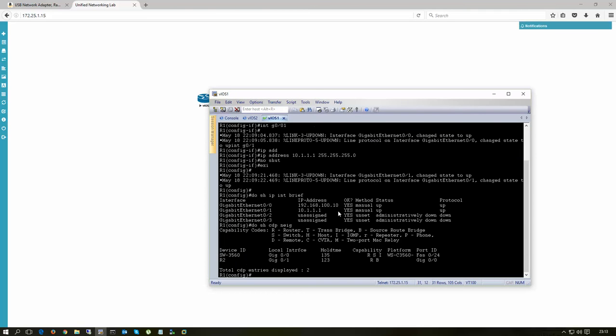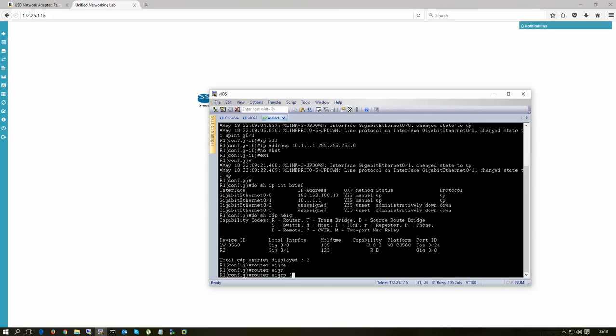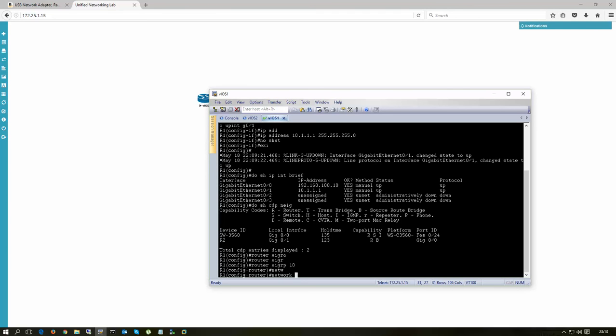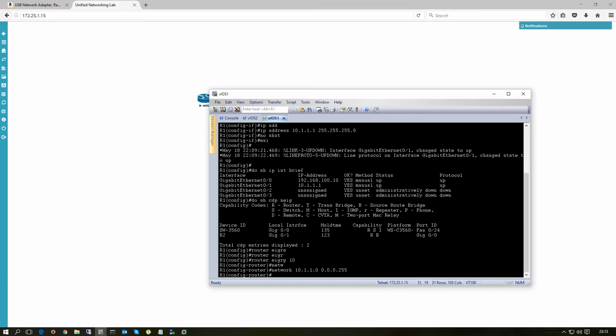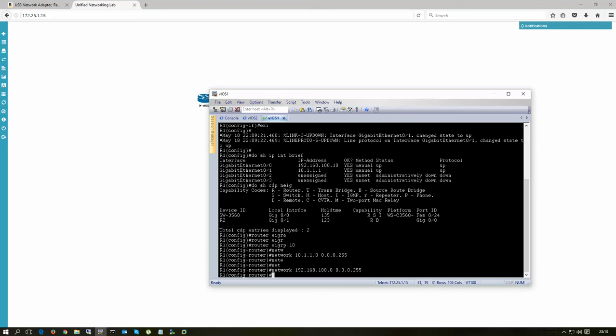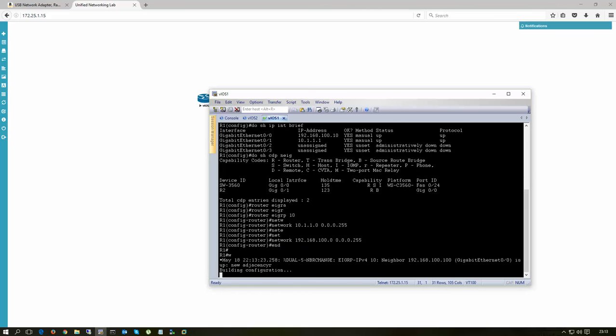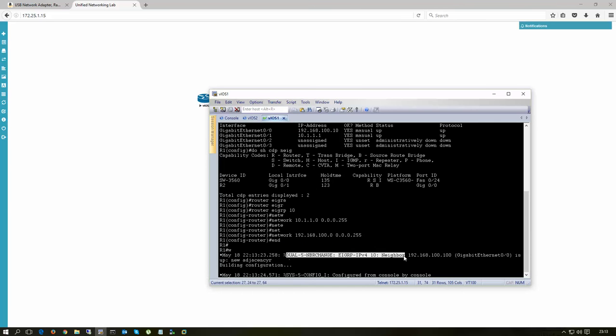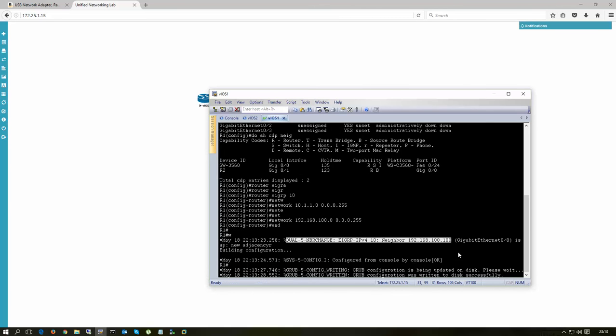Jump to the second router, EIGRP 10. We have network 10.0.0.0, and the mask is 24, and network 192.168.100.0 with mask 24, and we are done. So look at this, the adjacencies are coming up, it's starting to communicate with the switch, right?